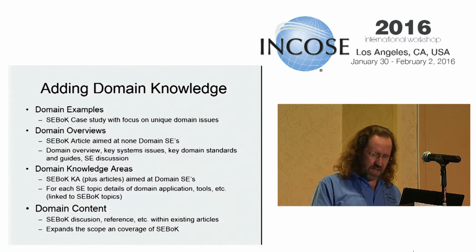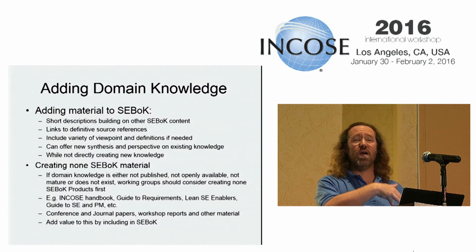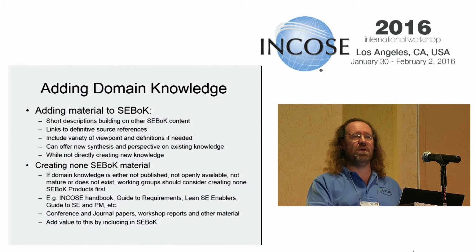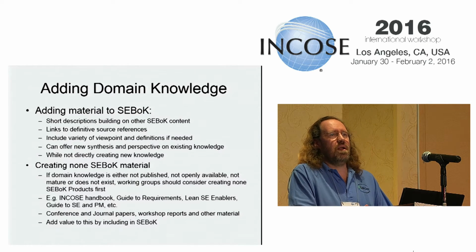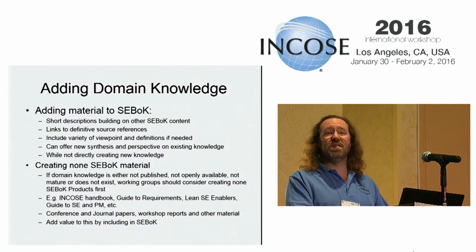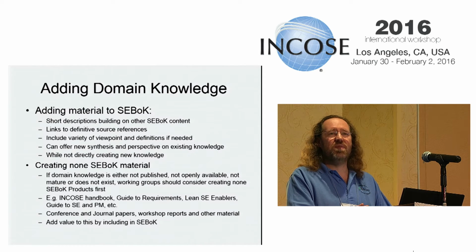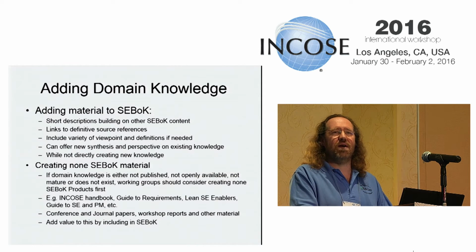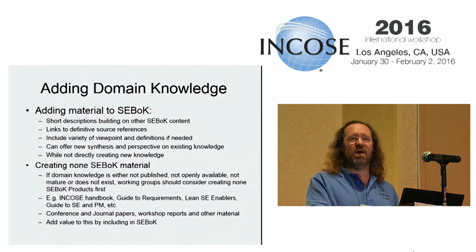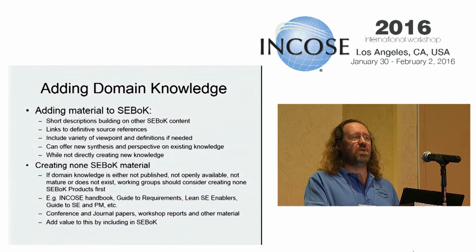The last thing I want to say on this, in terms of why we're at the IW and why we're engaging with you guys, is quite rightly and not surprisingly, because they're systems engineers, and I love systems engineers, but I wouldn't let my daughter marry one, the question is: what's in this for us? Why should we spend our valuable volunteer working group effort writing articles to go in the SEBoK? Why can't we spend that time doing other things?